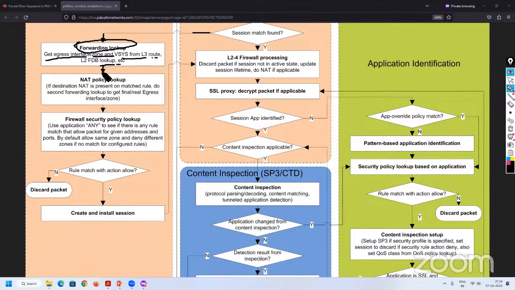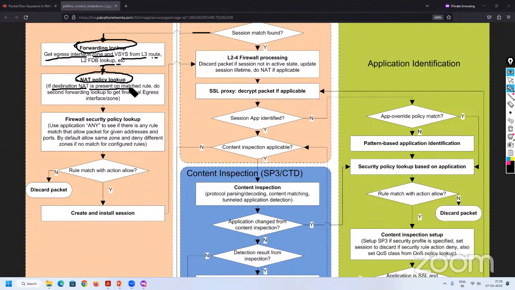Okay. Then we'll be looking at the NAT. What NAT? Destination NAT. If you are not sure about destination NAT, that's fine. If you're sure about destination NAT, that is also fine. I'll talk about it in a very detailed manner. Not now, but once we go to the NAT section. Okay.